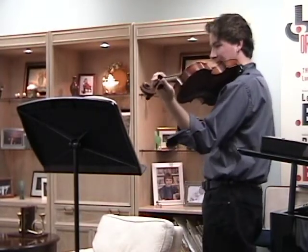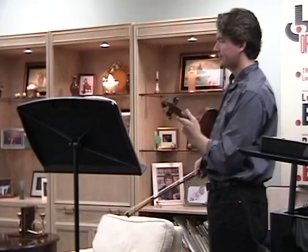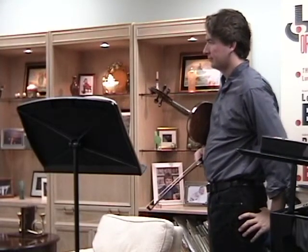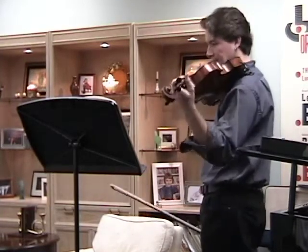One more thing, and this is the other thing that's very hard about this. We've done the Stravinsky elegy, so you've experienced this. You're putting the same amount of weight on those strings, and I should be putting more weight on the top string — wherever the melodic material is.